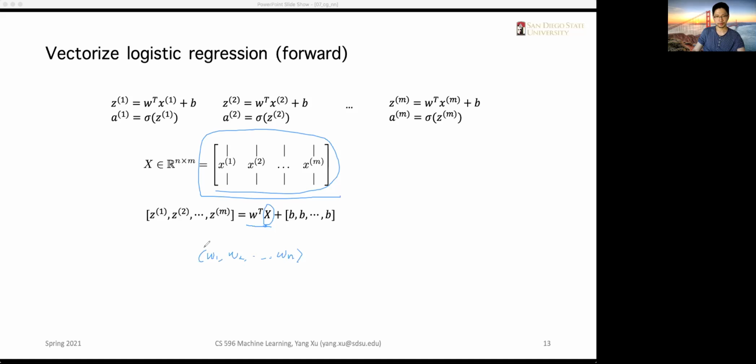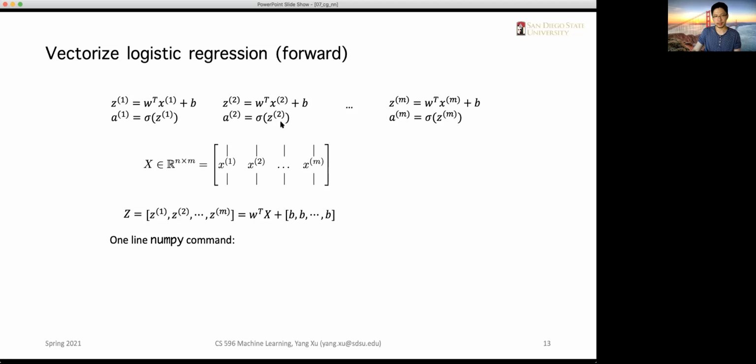If you multiply this long row vector by X, we will have such a result. The dimensions of W transpose must match with X, because when we do matrix multiplication, we need to make sure that the dimensions match. Otherwise, it won't work.